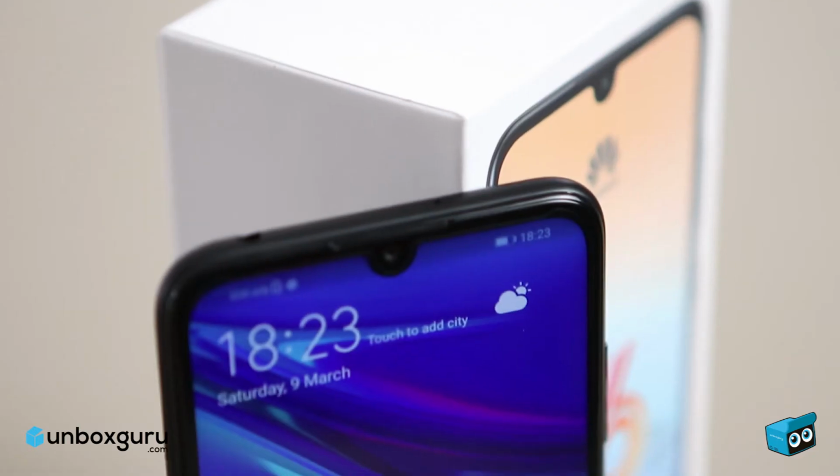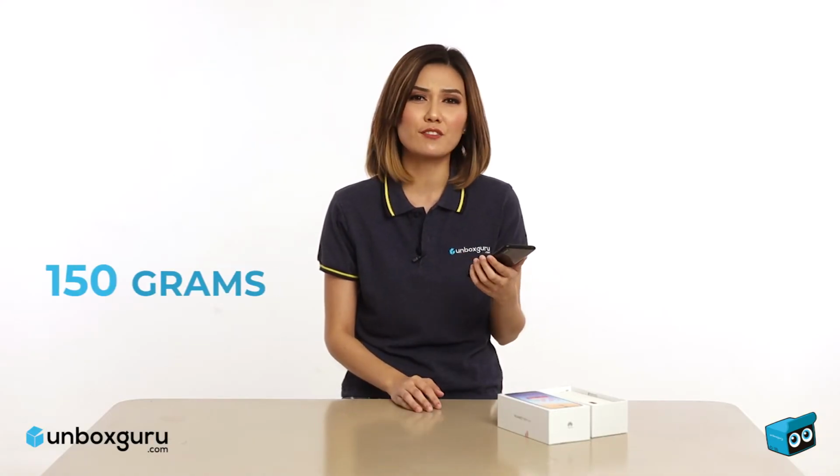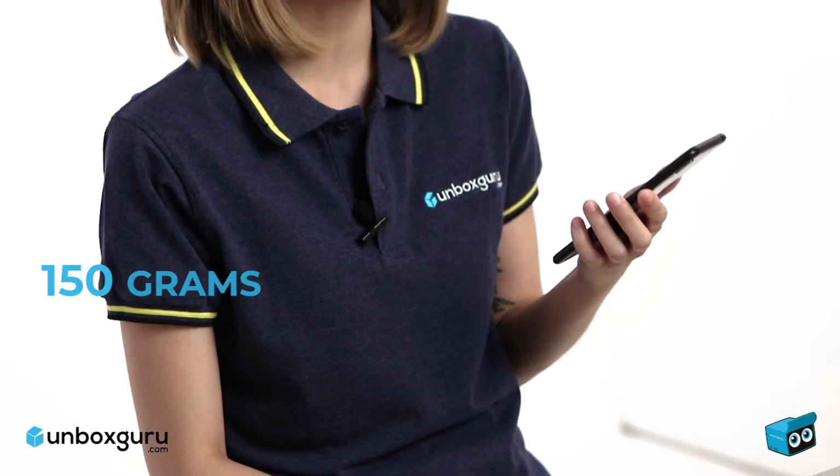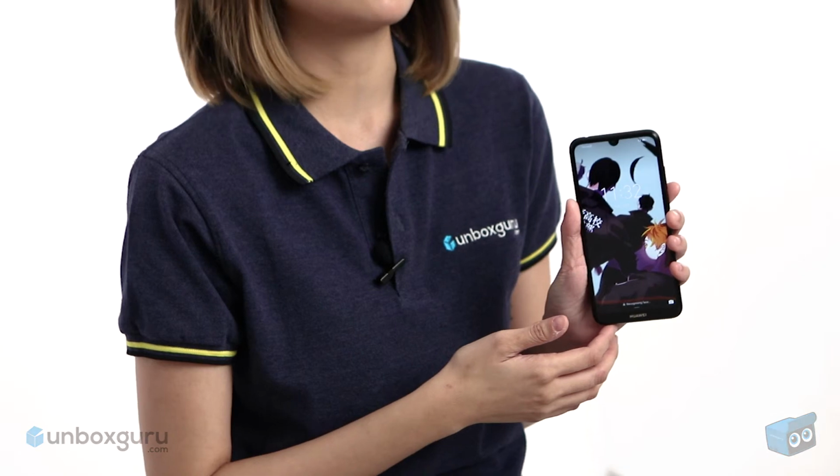And I know a lot of people don't like that, but it's there. So we have the sleek polycarbonate body, as mentioned earlier, and given its weight, given its measurements, it comes in at around 150 grams. It's a very holdable phone, as you can see, because it does taper off to a more rounded side.